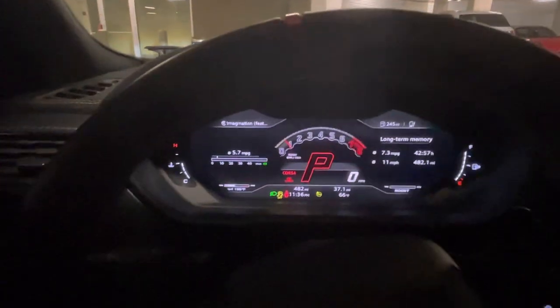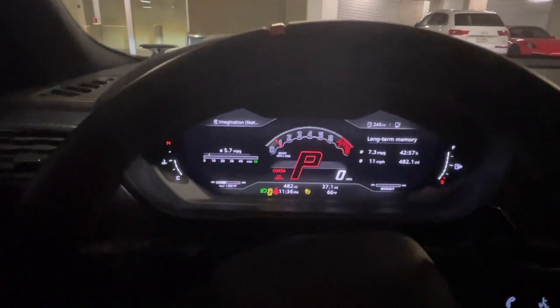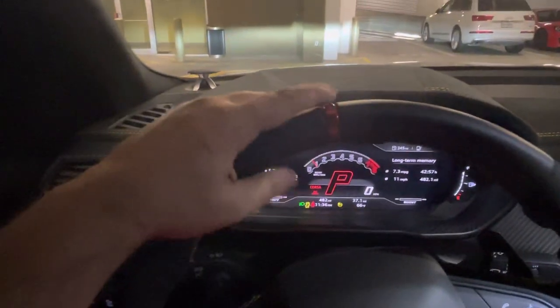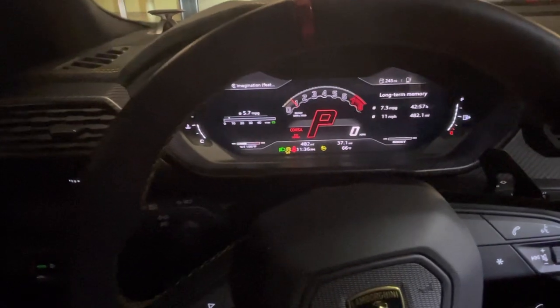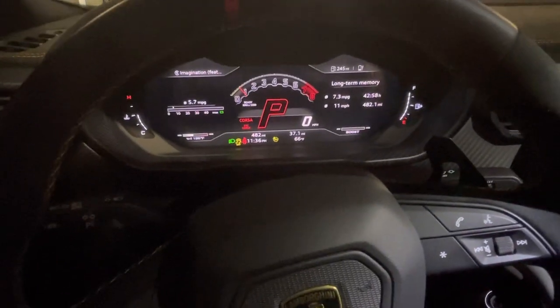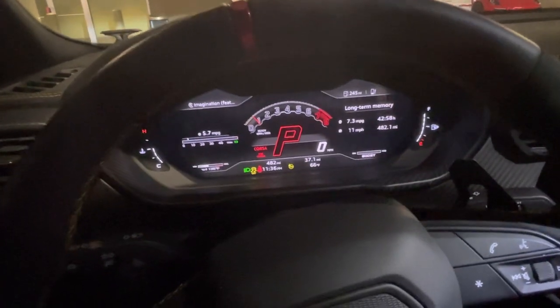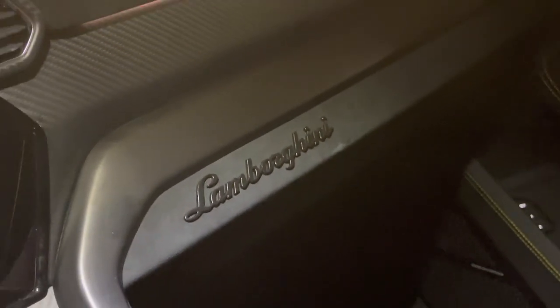Coming down here, this car has a completely different look inside. This Alcantara steering wheel is so nice — you see this 12 o'clock marker right here, very cool. It just has a feel that the other car did not have — a feel of high end. I had an Elegante Urus where the whole interior was red, a very very nice car, so I thought. But with this, the fit and finish is just on another level. The dry carbon is a really really good look. This also has the black pack where it blacks everything out — the one I had previously was chrome.